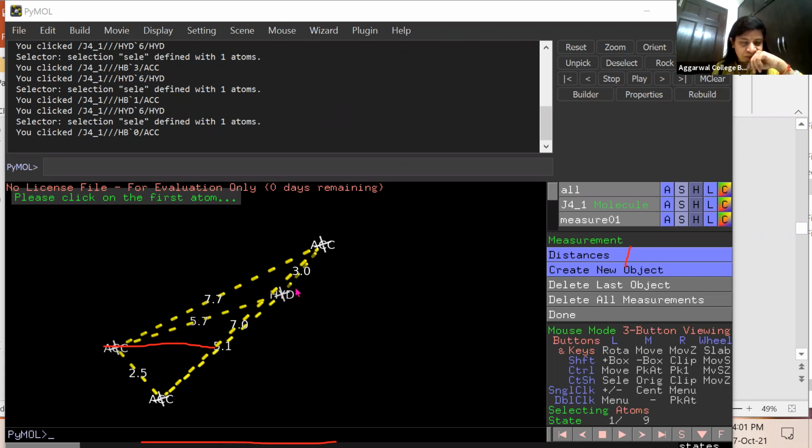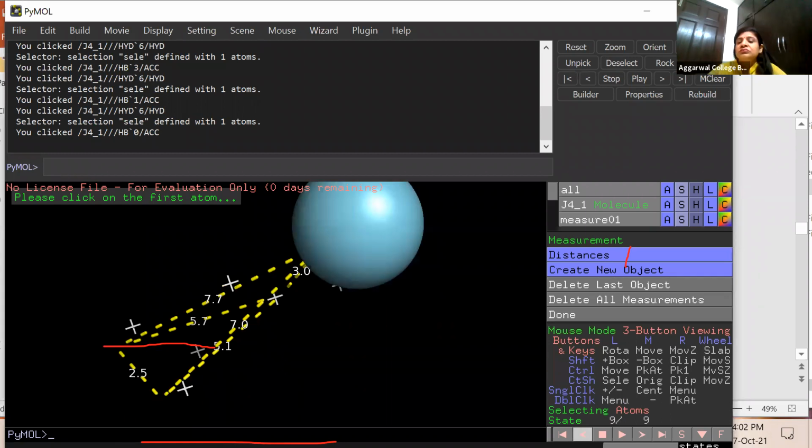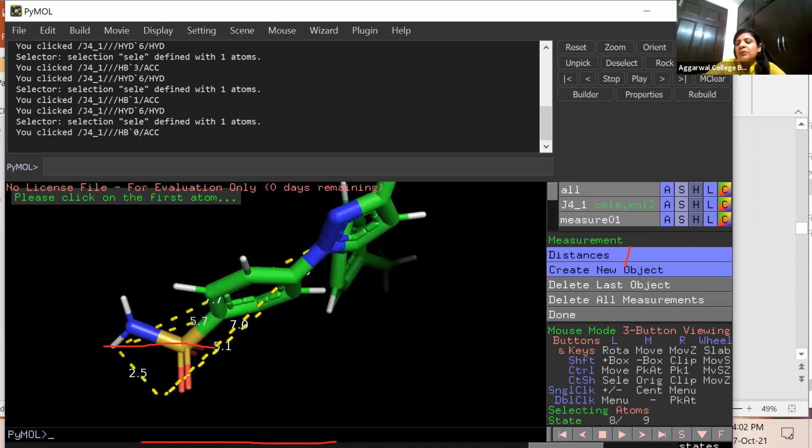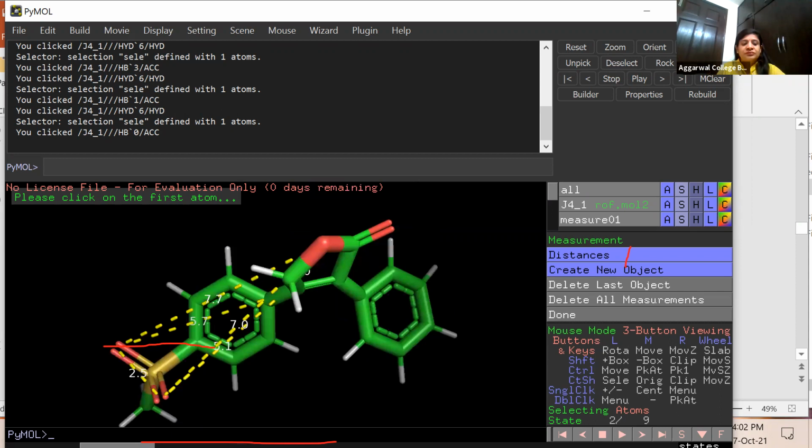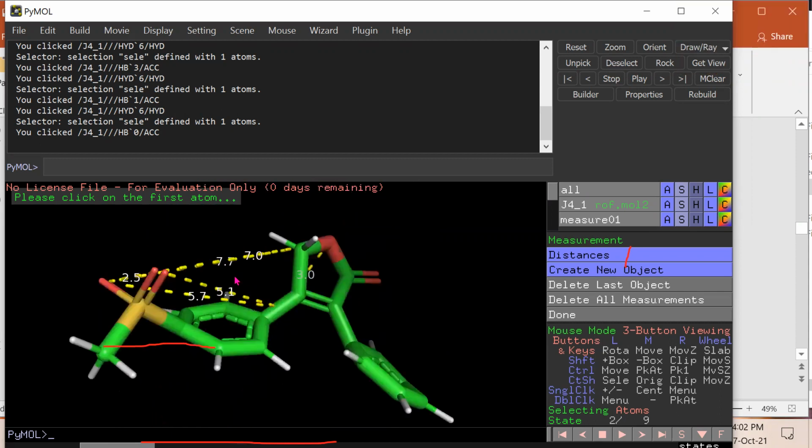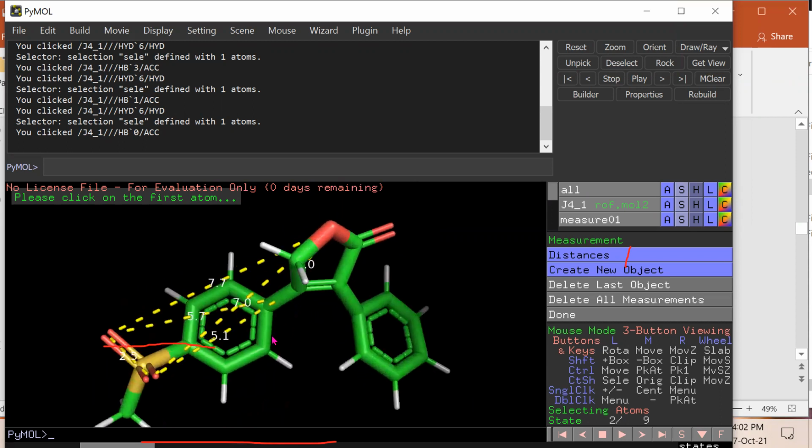3 acceptors, 1 hydrophobic group. So this tries to superimpose each of the molecules and see where the acceptors and where the hydrophobic groups are, and so on.